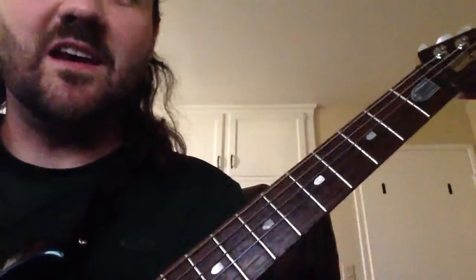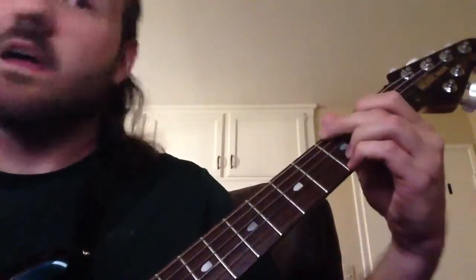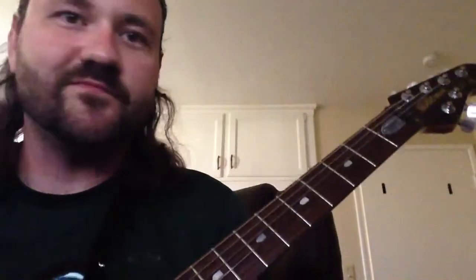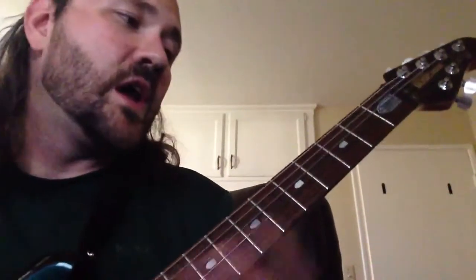starting on G. Okay, so we're going to do everything in the key of G. I like the key of G a lot because it's easy to play in, and it translates very easily to E minor as well. And if you're playing metal, E minor's the key. Everything's in E minor. So, really simple.